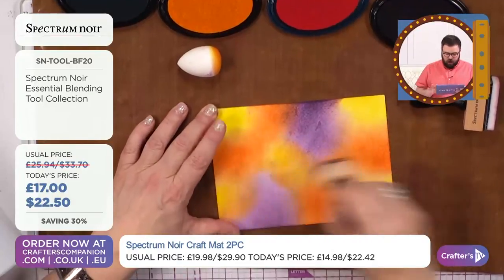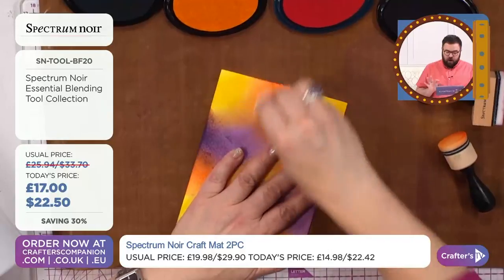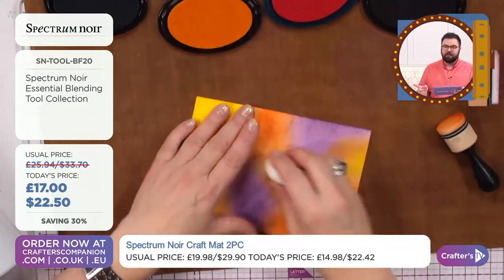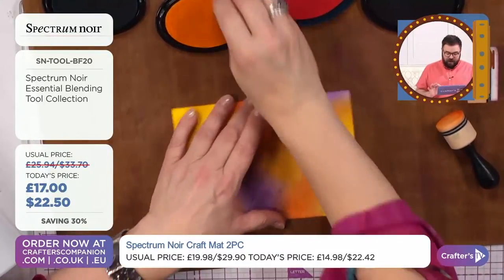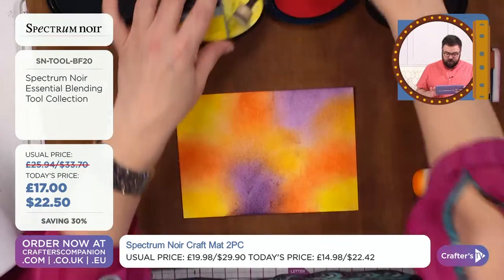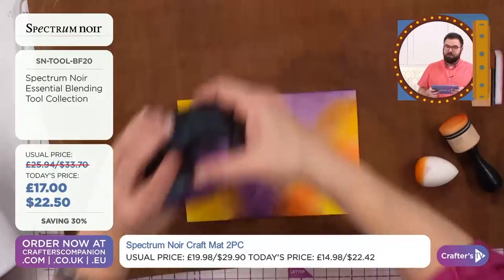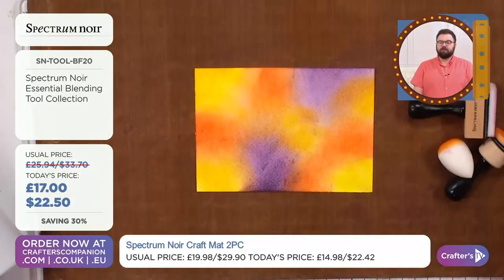Lots of you chatting away this morning as well. Anne-Marie lets us know she is watching us from Devon. Susie T says, how many buddy bags in that bundle? There's four buddy bags in the bundle there as well. Alison says, I love my Gemini, all three versions. Sarah Bound says, I love my big daddy Gemini. She calls it Jemmy. Oh, I like that. That's a cracking name, a Jemmy. Yeah. I like that one.